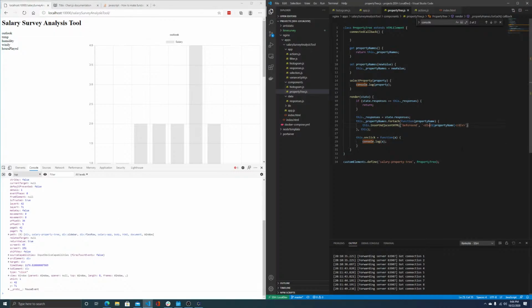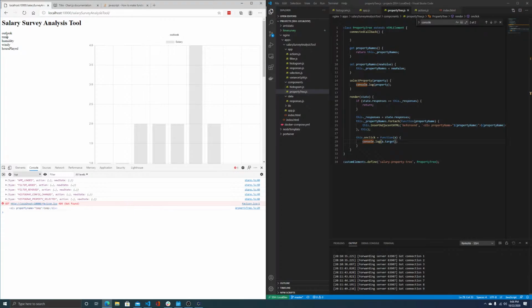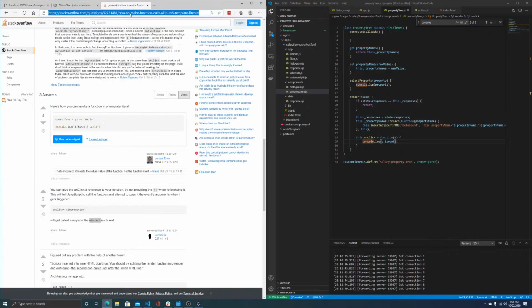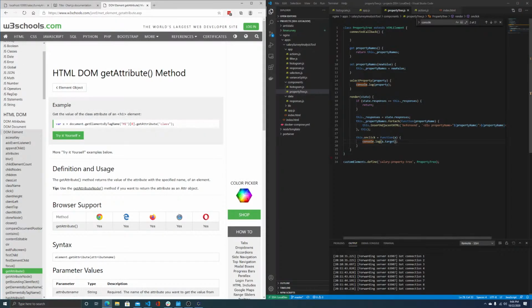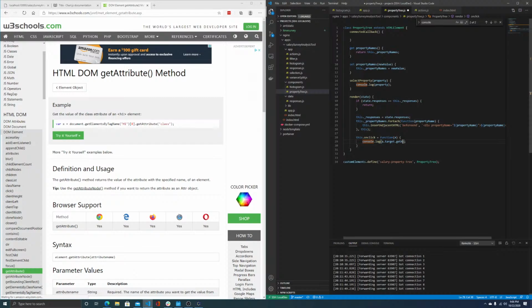Okay. So in theory, I can add property name, curly brace, and I can say a dot target, get attribute, property name.